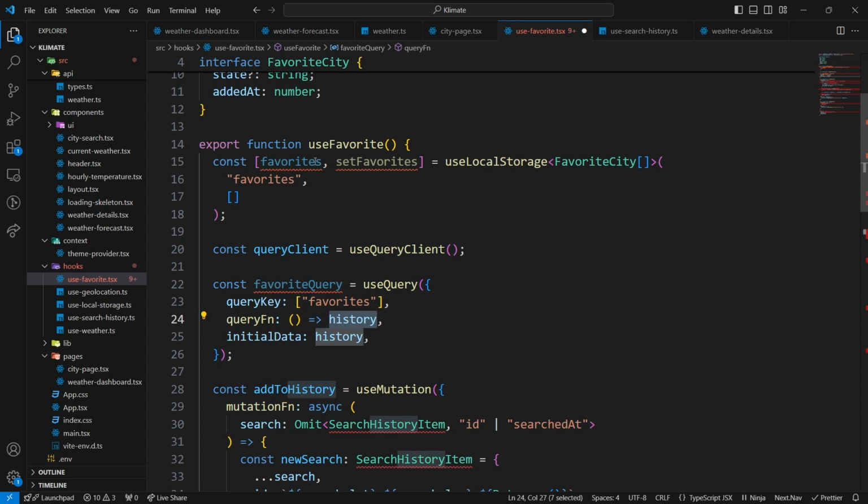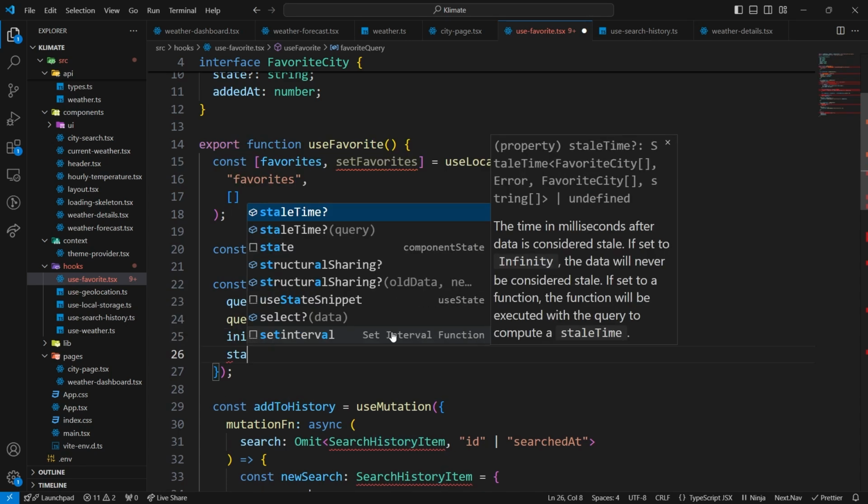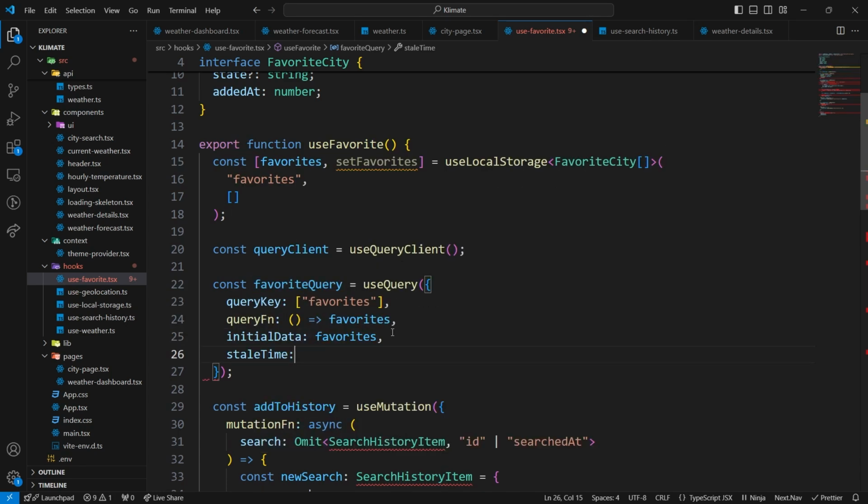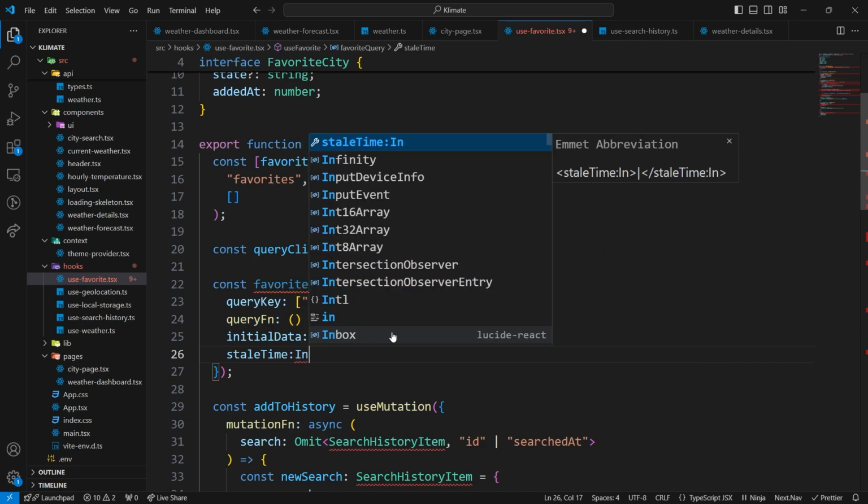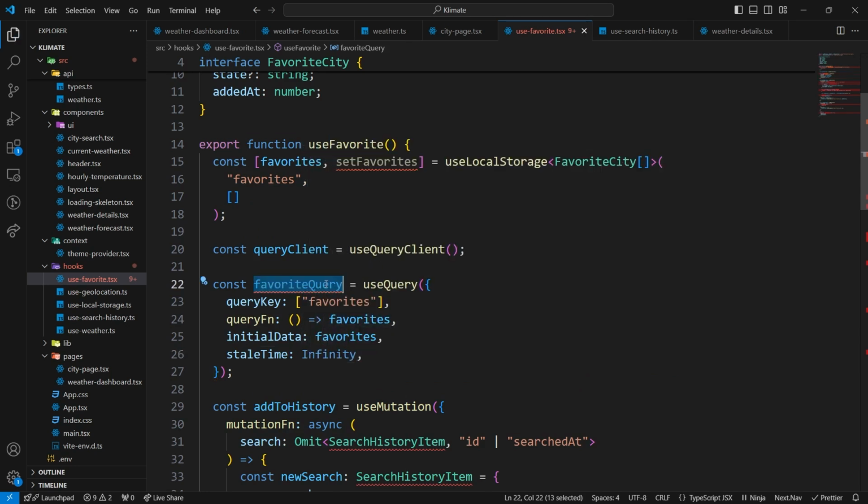Query function will be this favorites from local storage. Whenever that is updated, we will update our query as well. Initial data will be favorites as well, and also one thing that I'll add over here is stale time. So we don't want it to get expired, right? So I'll say Infinity. It will never get stale. Our favorites will always be present over there in our local storage.